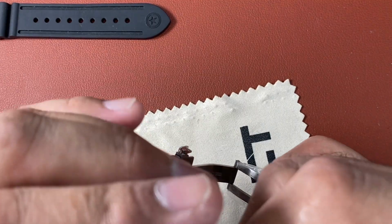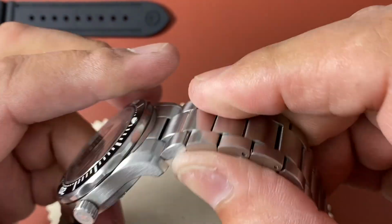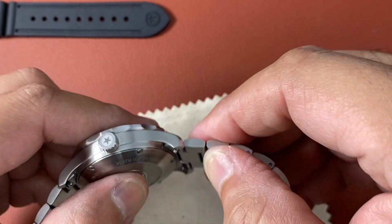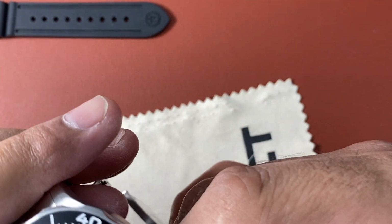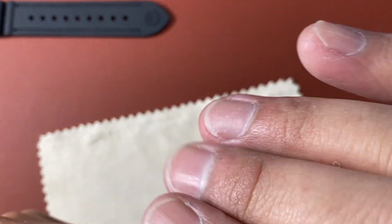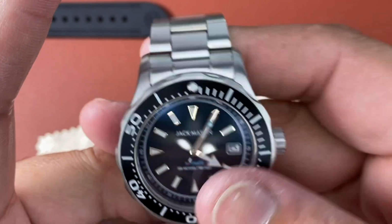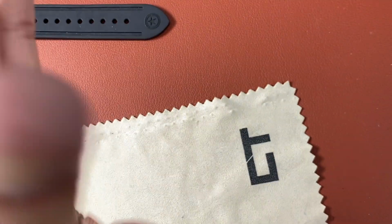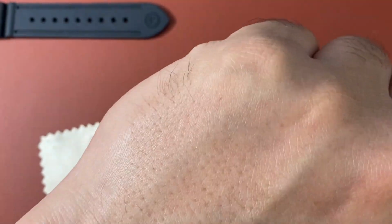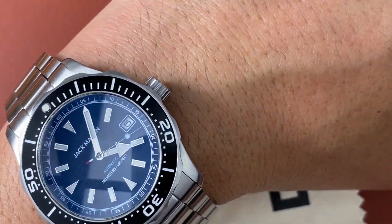And there it is, guys. Look how snug that link is. That end link is in there. It's not going anywhere. Look at that. Nice and tight. No play whatsoever. Let's try it on wrist, guys. Look at that. Let me scoot back for you guys to see it.